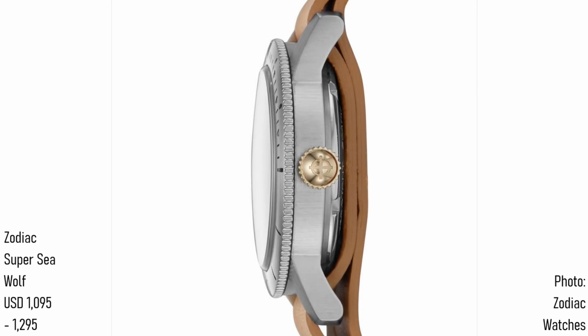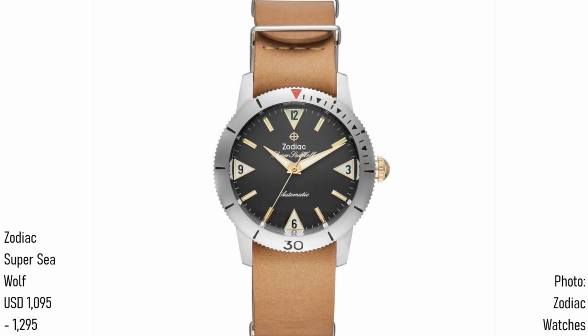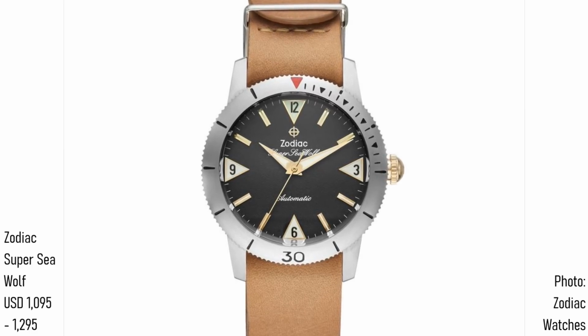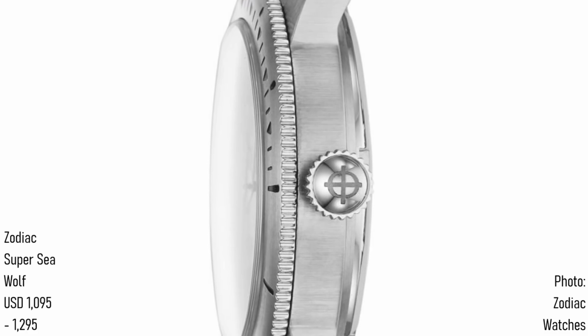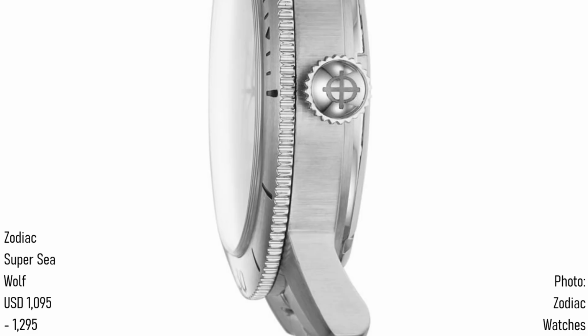Inside, this watch uses the STP-3-13 movement, a Swiss ETA 2824 clone made by Zodiac's own manufacturer. This is fully decorated and given a swan neck regulator, as well as blued screws to enhance the value offered, even though you can't actually see it through a closed caseback. As a watch with history, quality and engineering, look no further.